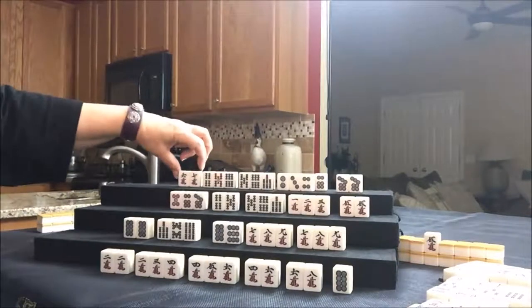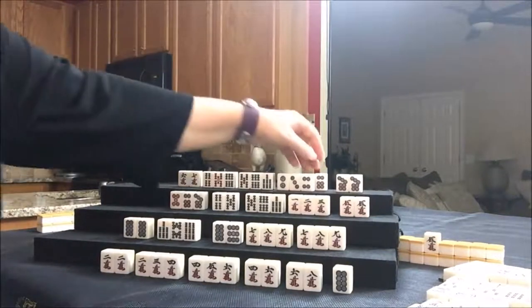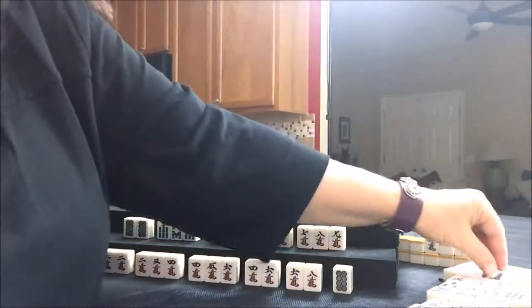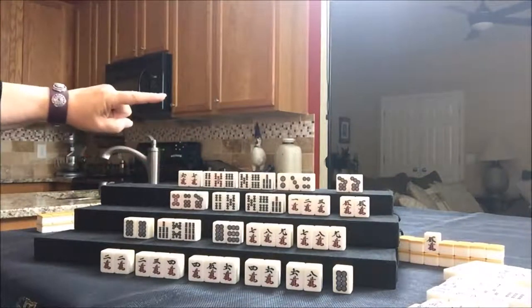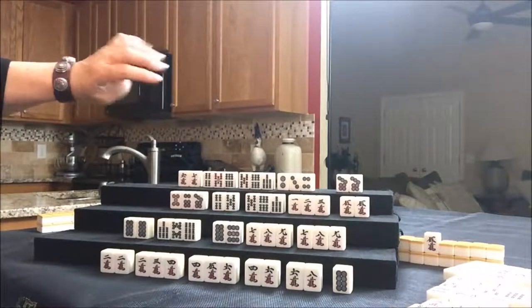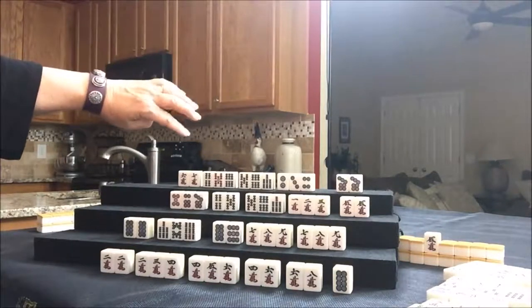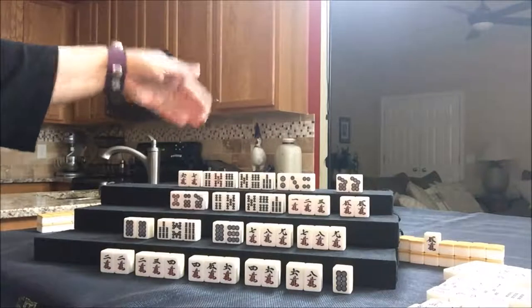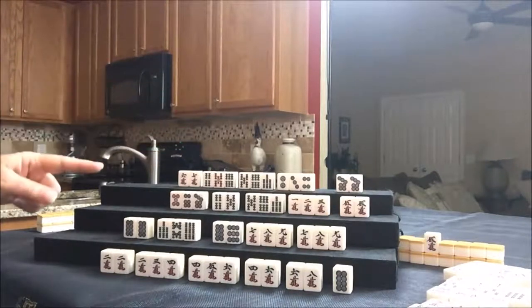They're ready to win on Pinfu. And they actually got there in time. So let's reach. I'm still learning when to reach and when not to. But they have Dora, Akadora, Pinfu, and Pure Double Chi. That's four han. If they get Uradora, they could be up to mangan. So they're ready on a five crack or a six crack.